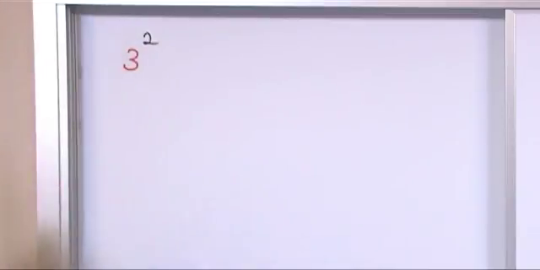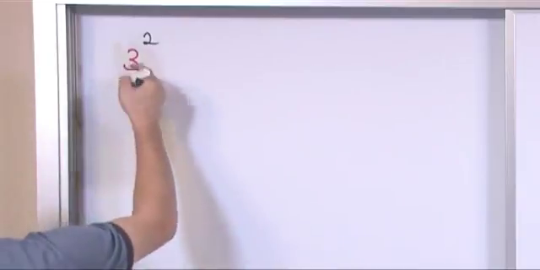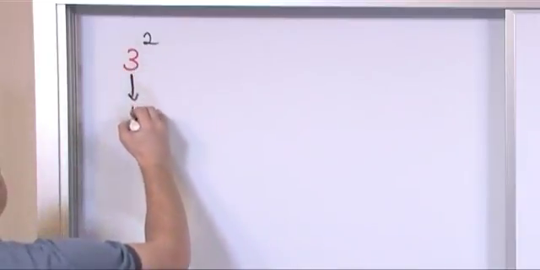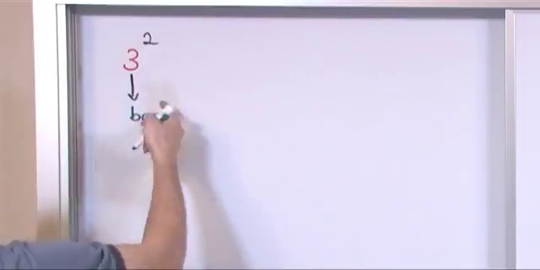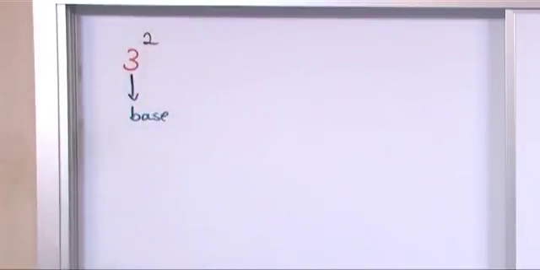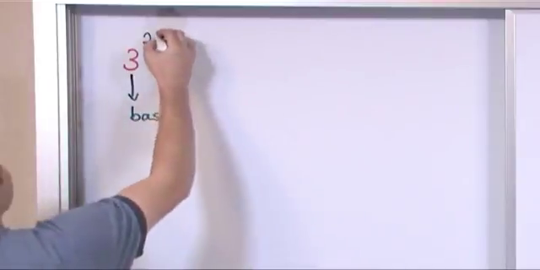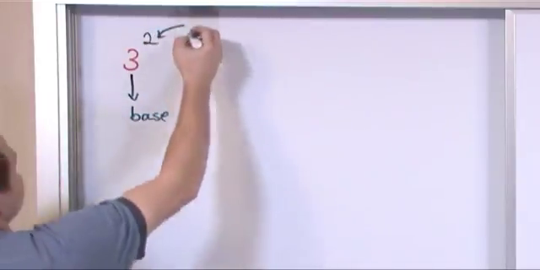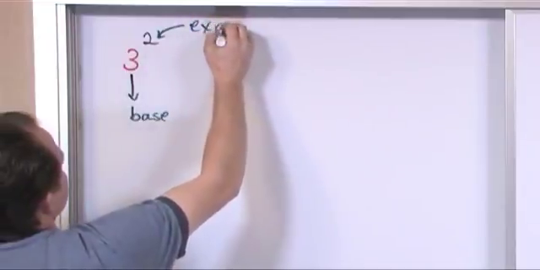A couple of quick definitions that you might be asked on your tests. Not something that you use every day in your algebra calculations, but this bottom number, the bigger number here, is called the base. The reason it's called the base is because it's the bottom number, and also it'll make a little bit more sense when we write it out why it's called the base. This top number here is just exactly what we talked about a minute ago. This is called the exponent.